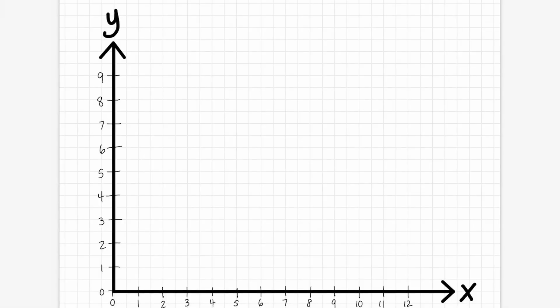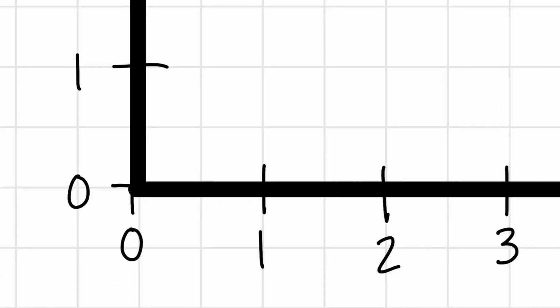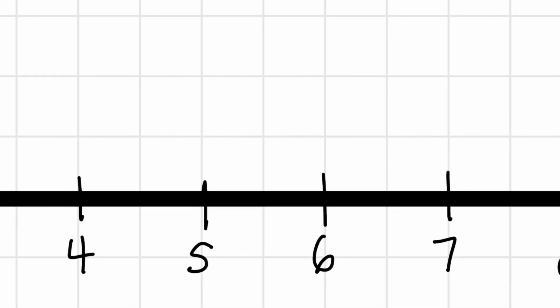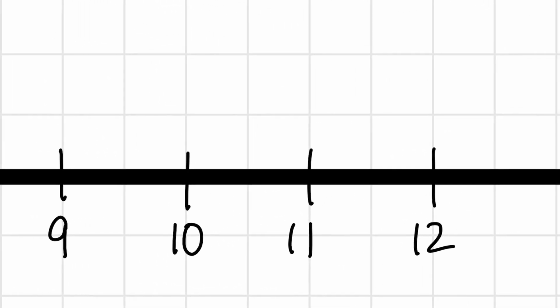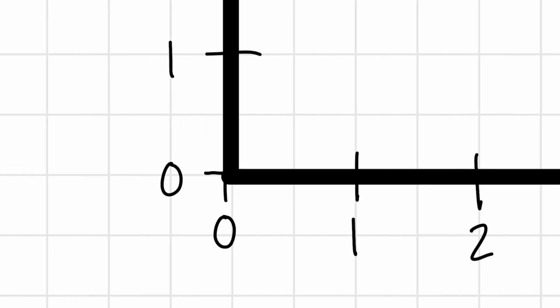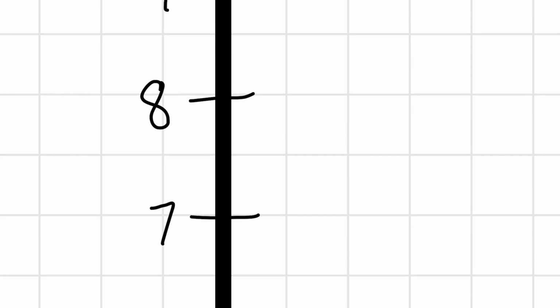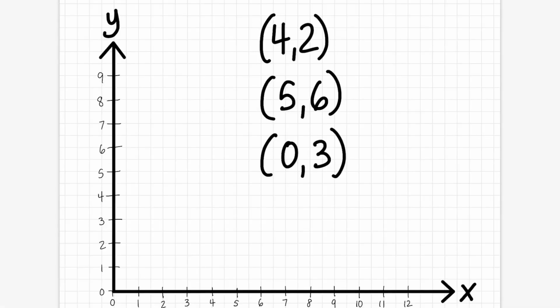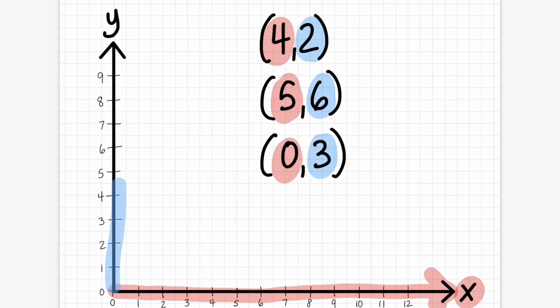Thanks, Miss Proda. Now, the x-axis and the y-axis are actually just two number lines going in different directions. As you can see, at the origin, they are both at 0. As the x-axis goes to the right, the numbers get higher and higher. As the y-axis goes up, the numbers get higher and higher. We use the numbers to plot what are called ordered pairs. They look like this. It's two numbers inside parentheses with a comma between them. The first number represents the x-coordinate, which is where you need to go on the x-axis, and the second number represents the y-coordinate, or where you need to go on the y-axis.